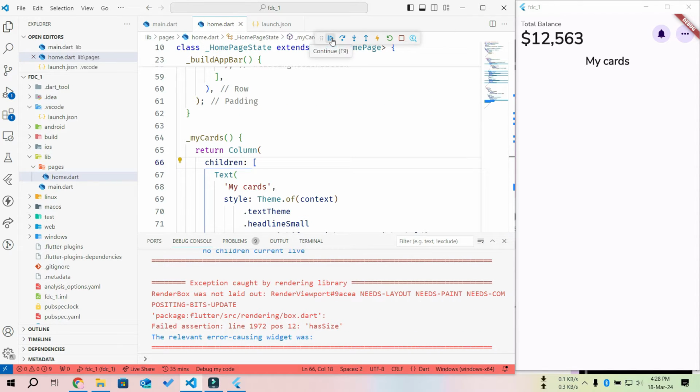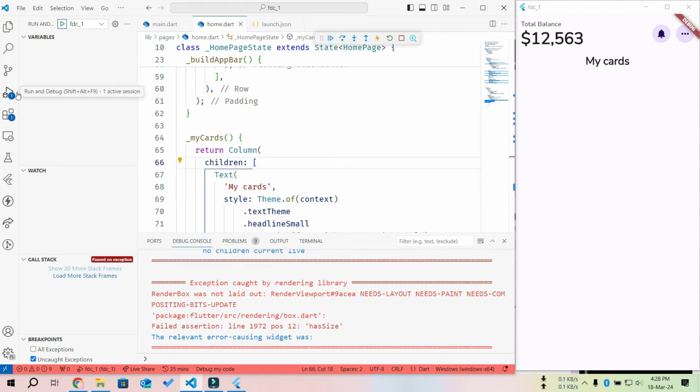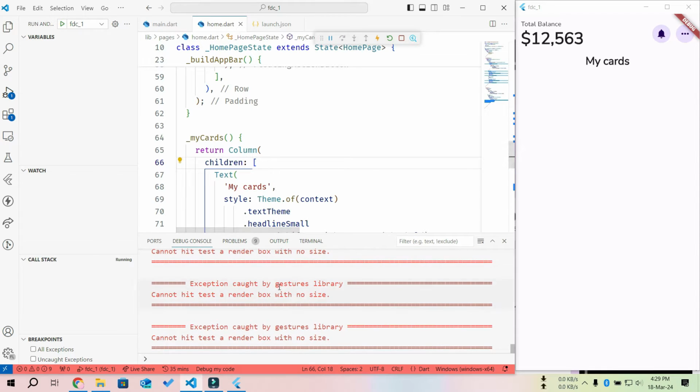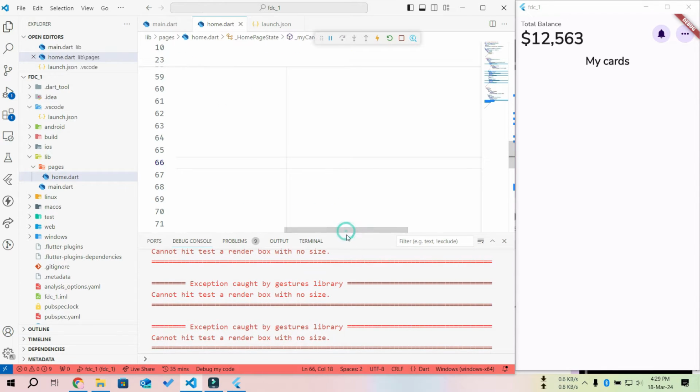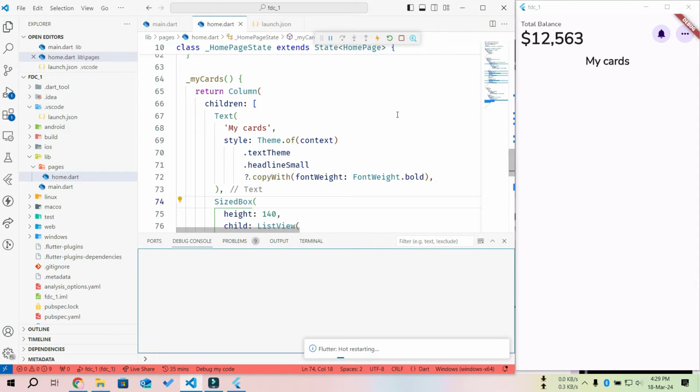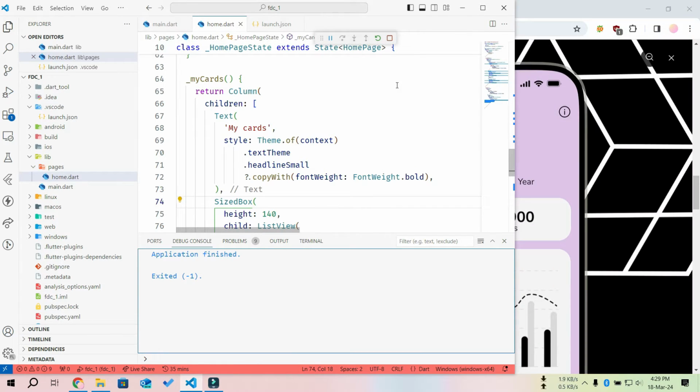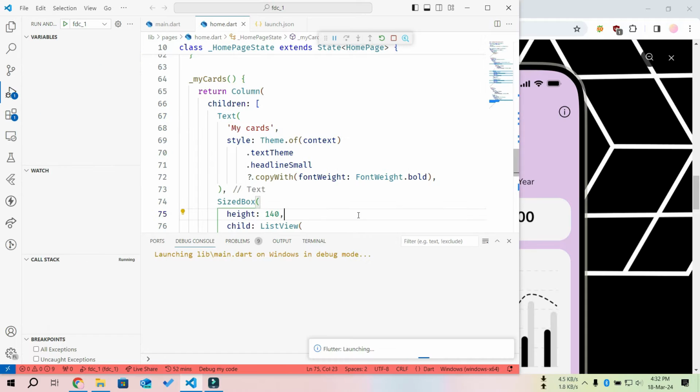Our app is in debug mode, and the debugger is paused on the exception. So I will not catch all the exceptions. I'll go inside the debug menu and untick uncaught exceptions so that it will pause on my breakpoints only. Now just click on the continue button, and that's it. Okay, it's still giving me an error. And what's the error? Yeah, it's saying that... now run this again. I think the app is stuck here, so I think I have to stop and rerun the app. So I'm going to stop this and run it again. This debug is stuck in VS Code, so I'm going to restart my VS Code as well.